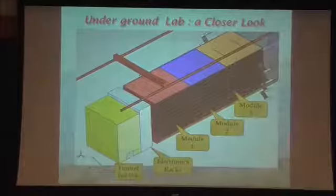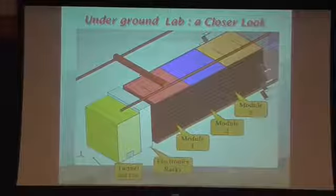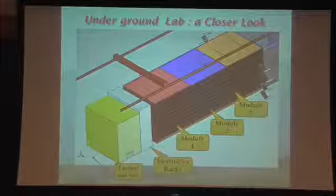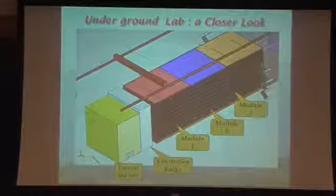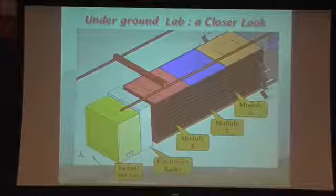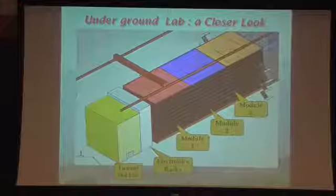Is the RPC technology the same as used in CMS? No. CMS and Atlas use the bakelite RPC, while we are planning to use the glass RPC. But yes, we will also be using it in the avalanche mode. You can use it either in streamer mode or avalanche mode, but we want to use it in avalanche mode because of the aging effect, etc.